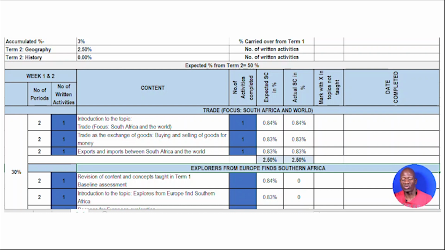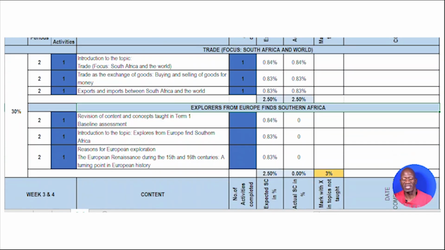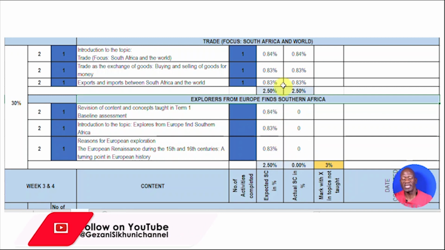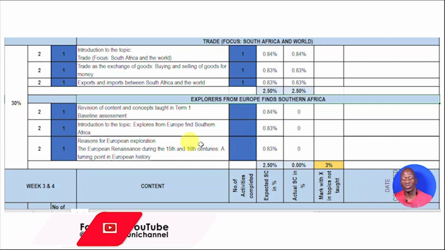Moving right along, it is going to go in that way. When we go down there, you will have the next section showing the number of activities and the topics. If I've done those, I must know that for each one of them the weighting is indicated here, so it will keep on adding. But basically, as you can see, for each and every 2 weeks here, the percentage of coverage expected is 0.25. So far, because I haven't done anything, it is on 0. So that is what it means.